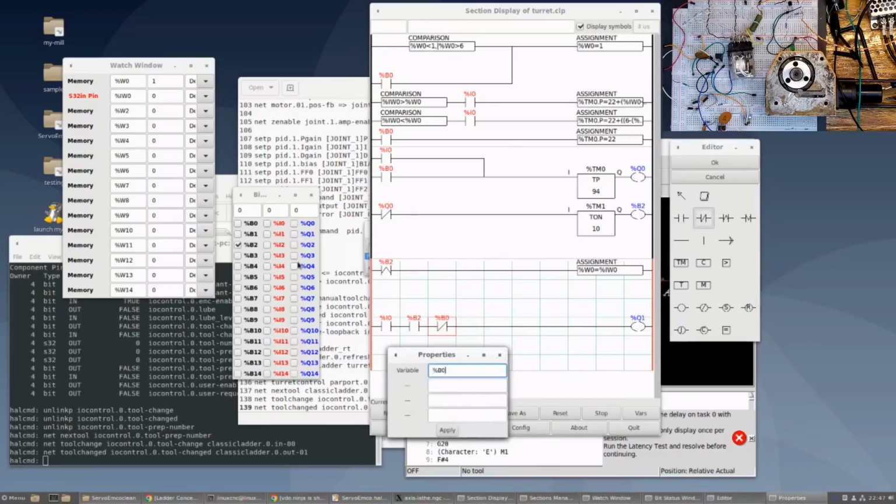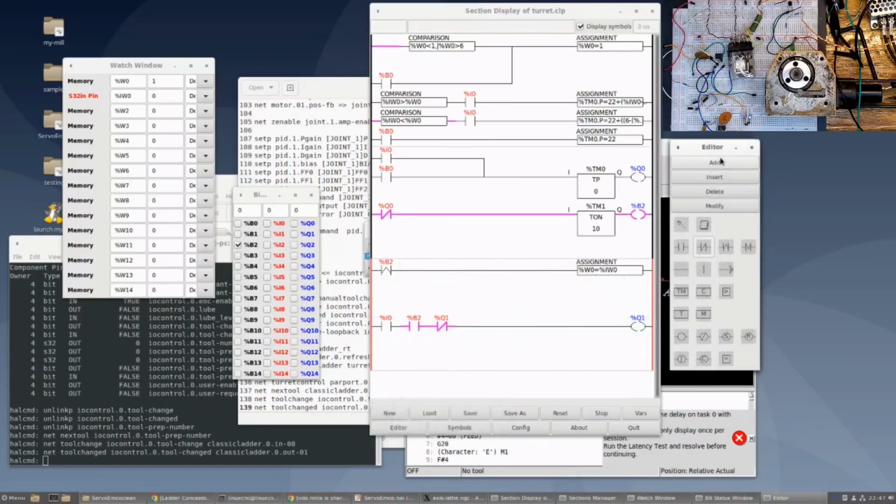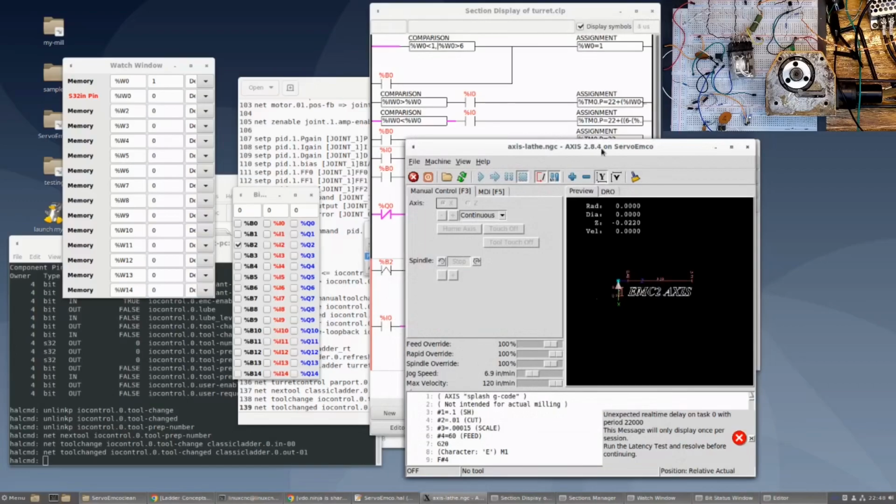Q1 is low. I'm just trying to make sure because ladder is a little funny. Alright, so Q1 is low, so that's true. B2 is high, but that'll go low when it moves. And I0 needs to be high. Holy crap. So is this going to run just the way it is?